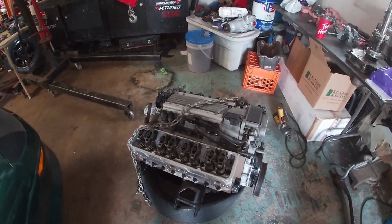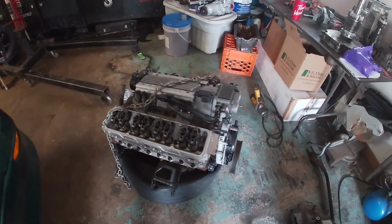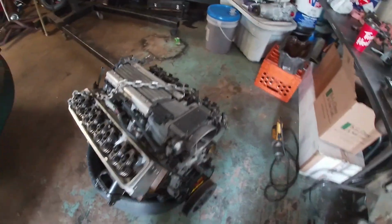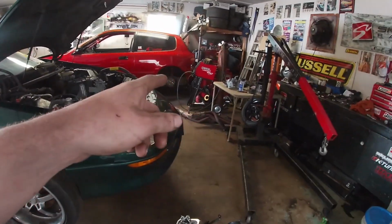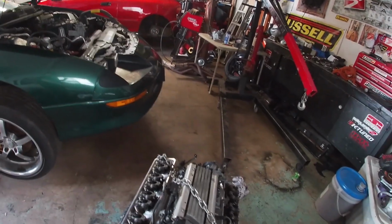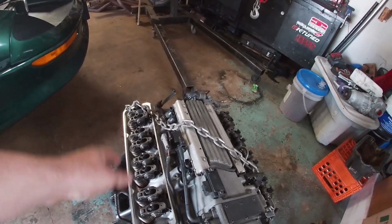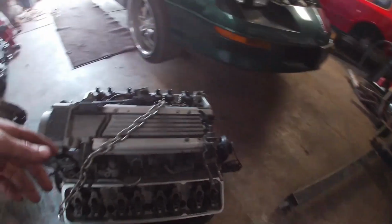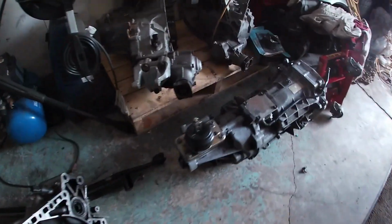I talked to Chris last night. It's an LT4 hot cam, so they're actually pretty lopey. It's a regrind. I'm pretty excited to hear this thing run because it's got the long tube headers, the Edelbrock heads, valve spring retainers, upgraded push rods, everything's all done. She should work pretty good, especially mated to this T56, right?